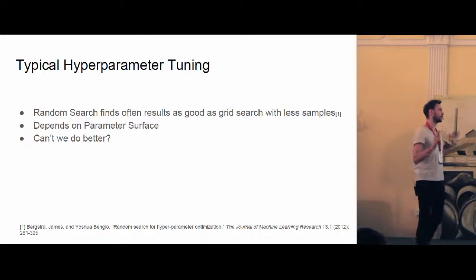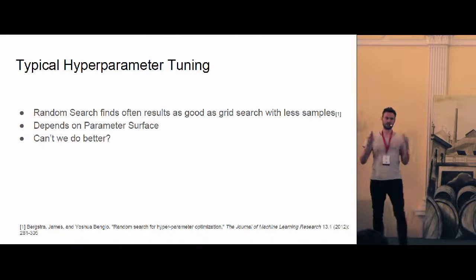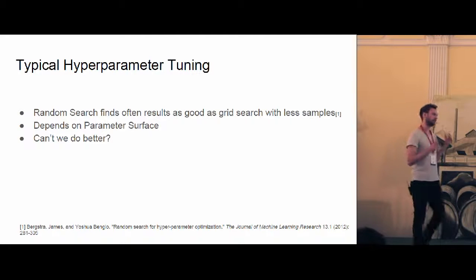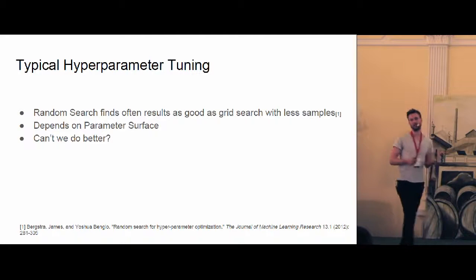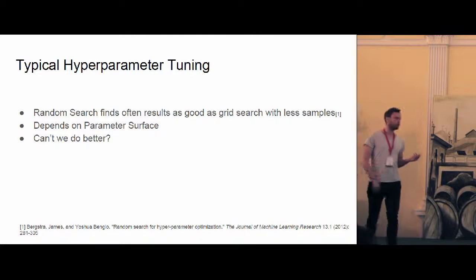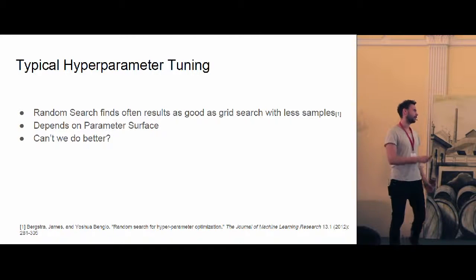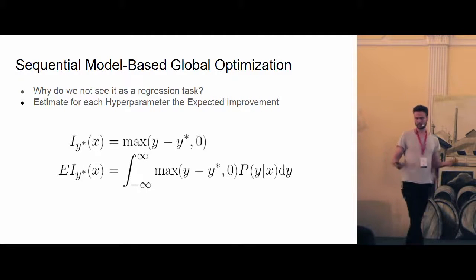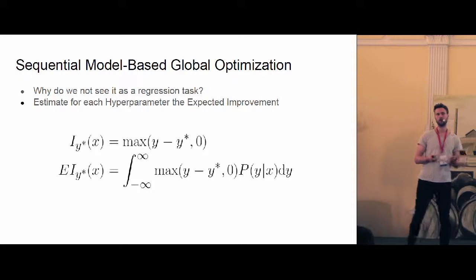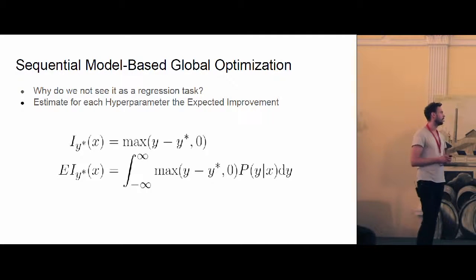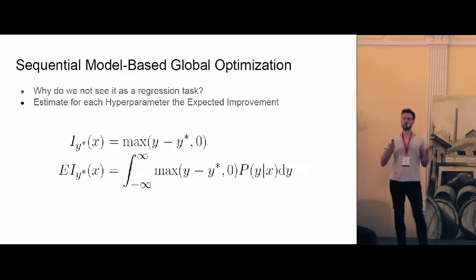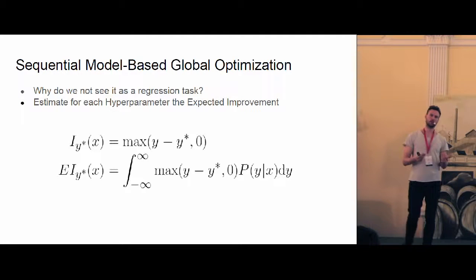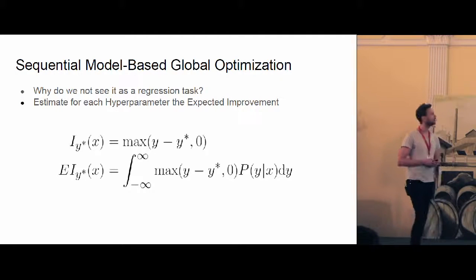But I don't actually want to make the point that random search is the thing you should do. What I want to say is how bad it actually is that we are talking about random search. We should definitely do something better than just randomly searching. So the idea is to build a model that we train on our parameter space, and we want to calculate how much we are going to improve from parameters we haven't seen. The model should then tell you which points to sample.